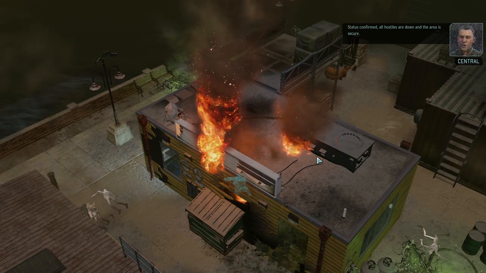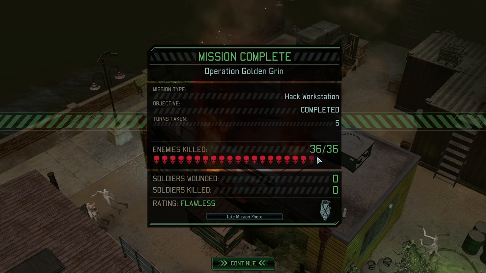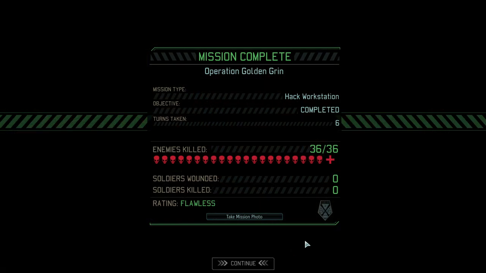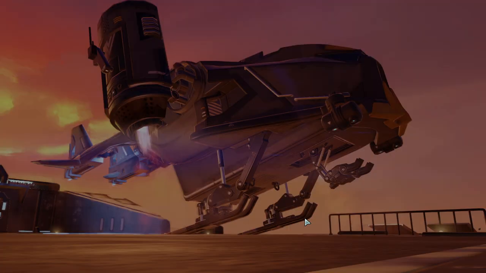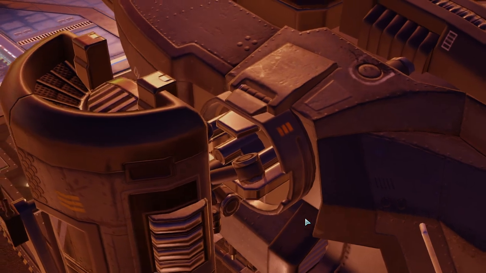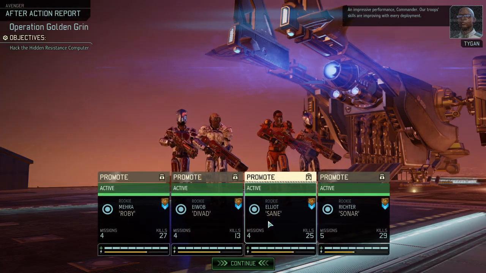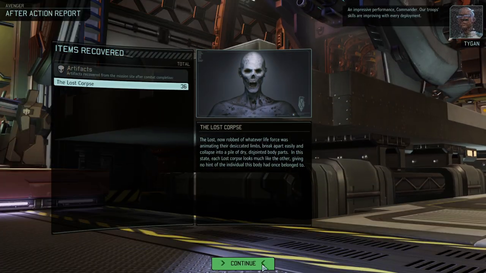Okay. All hostiles are down and the area is, well, that was a slaughter fest, just like we thought it would be. But that's an awesome side trip. I'll take any advantage that the game is offering me. No regrets there. Okay, so let's see. We got four promotions. Let's hope that our bonds can actually be improved.